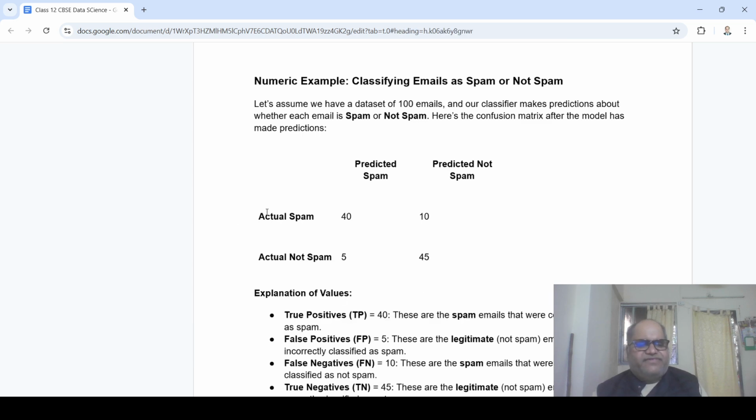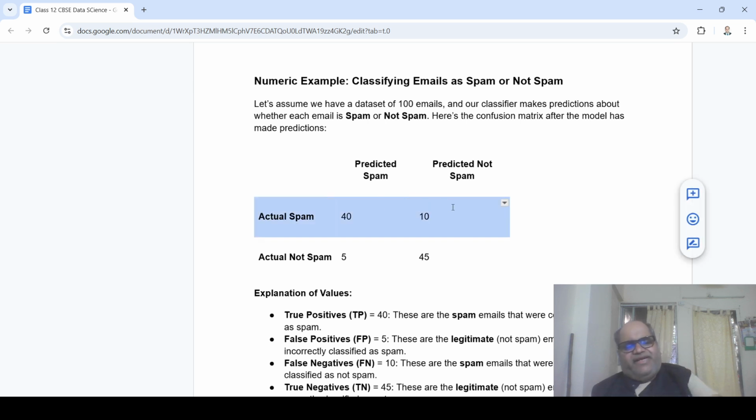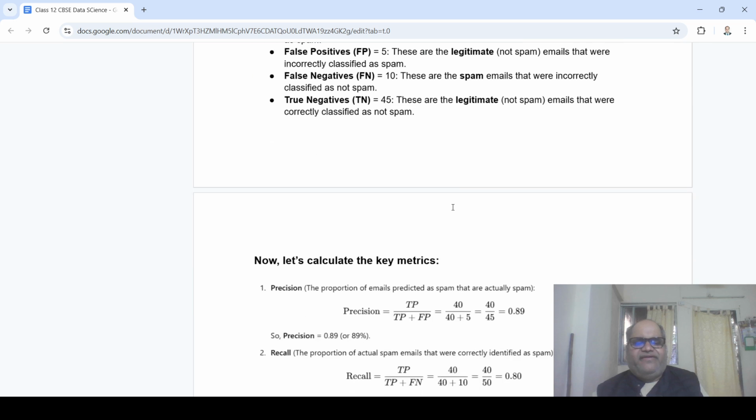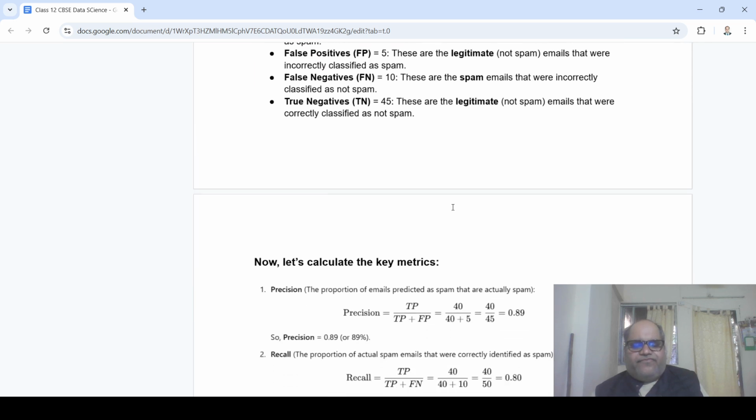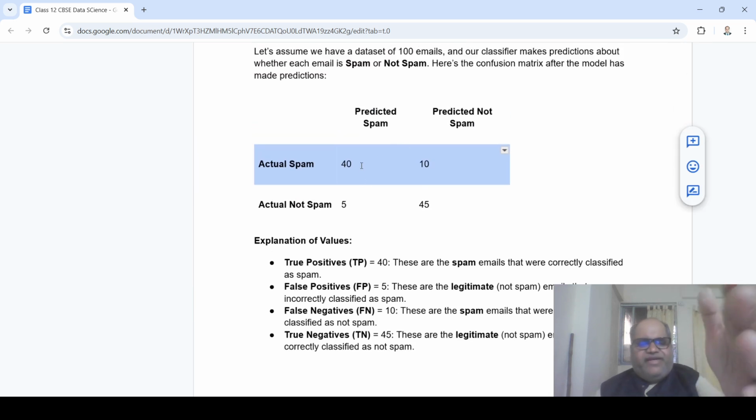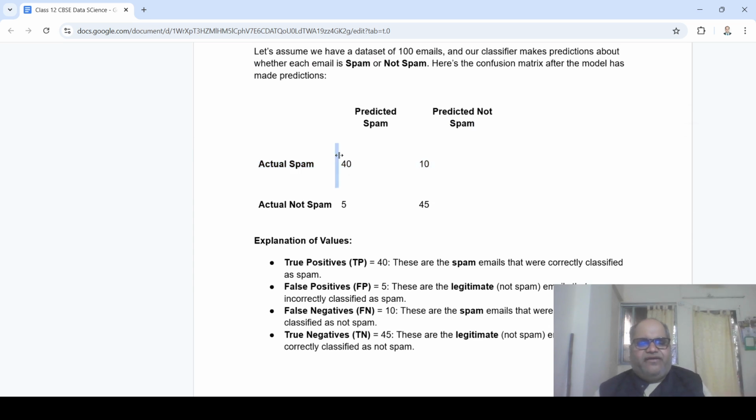So I'm facing some issue. Your precision will be this line, right? You are making true positive as 40 and you have made total 50 predictions. So true positive is 40, and 40 by 50, right? Sorry, you are looking at your prediction. So your precision is true positive TP divided by TP plus false positive, right? So that's your 40 divided by 40 plus 5.